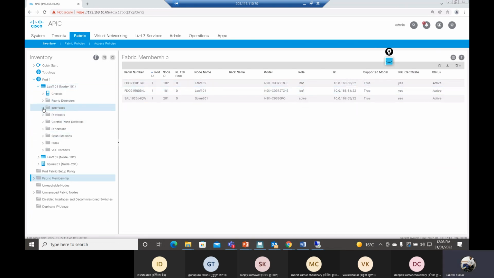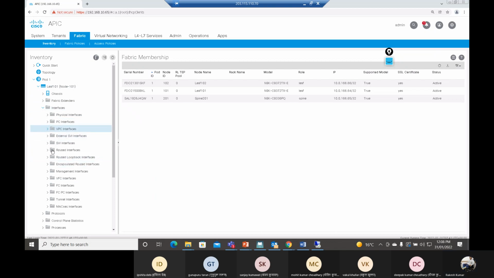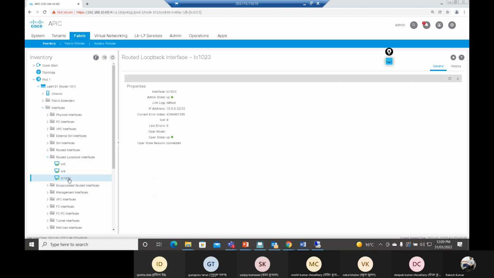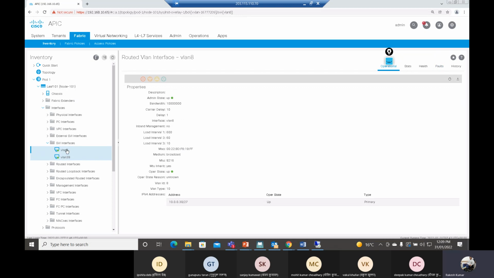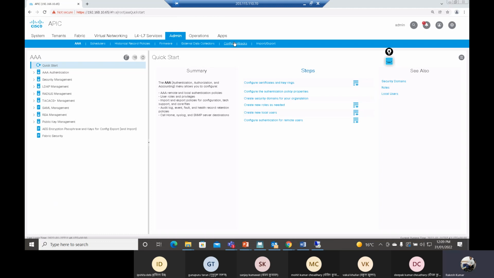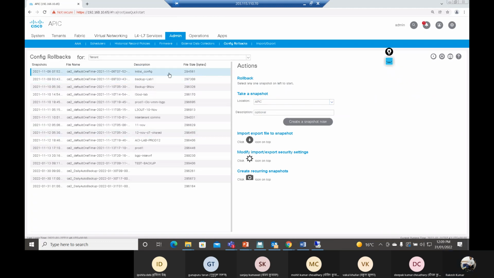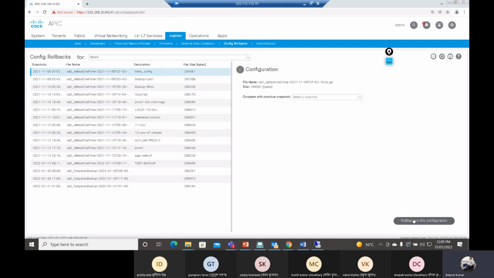If I go to my interfaces, you can see some loopbacks are automatically created here, internally. SVI is there. They are created because some configuration is already there. You can remove the configuration and the SVI options will be gone automatically.